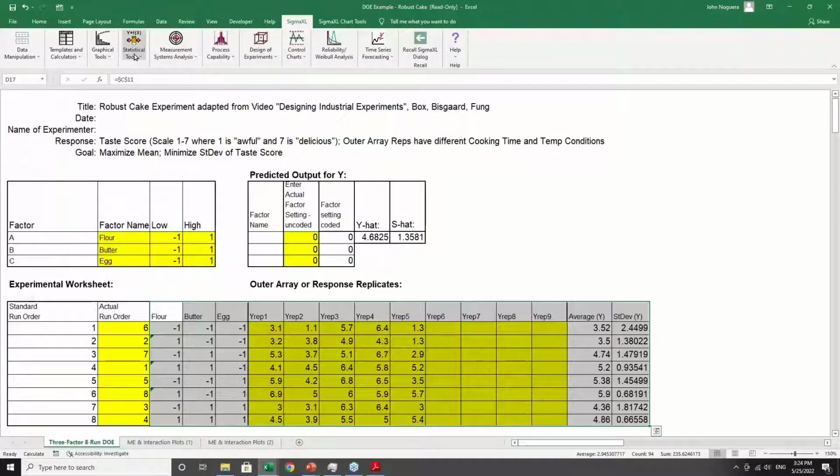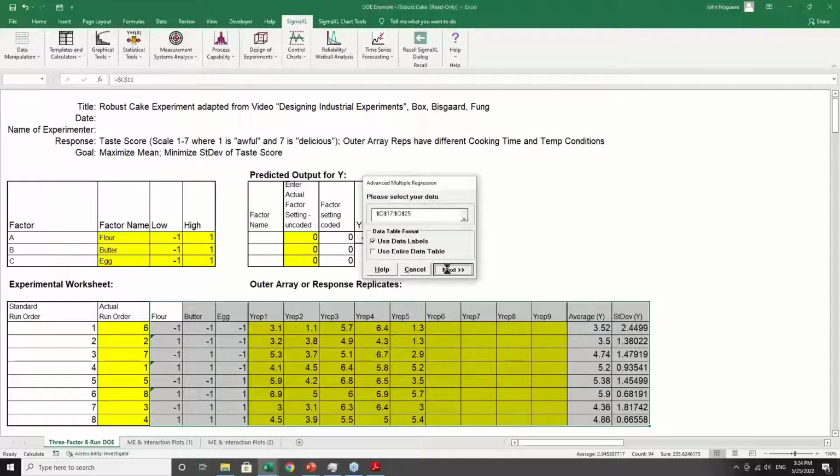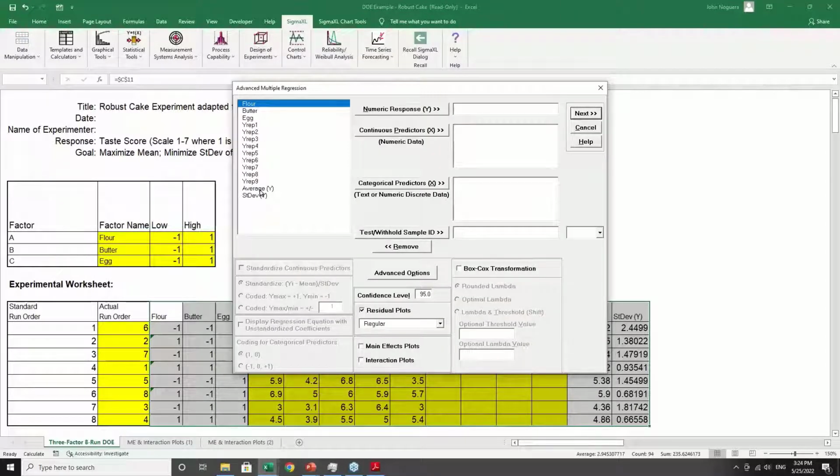And now we're going to create 2 models, and we're going to run multiple response optimization. So we'll go to advanced multiple regression, fit multiple regression model. We're going to start with the average, and we're going to use butter and egg.